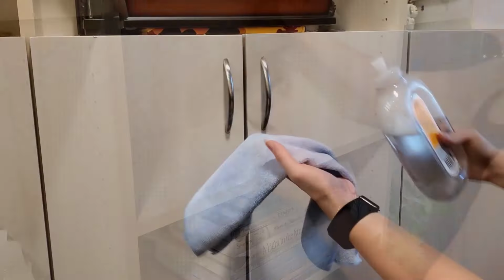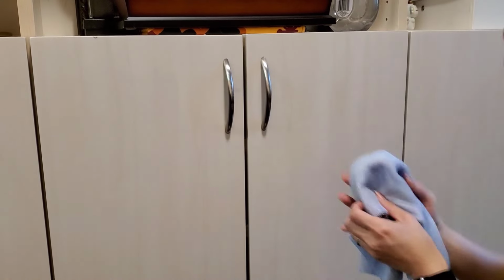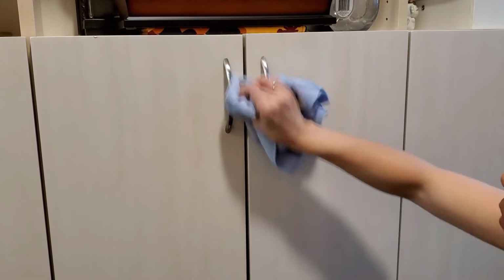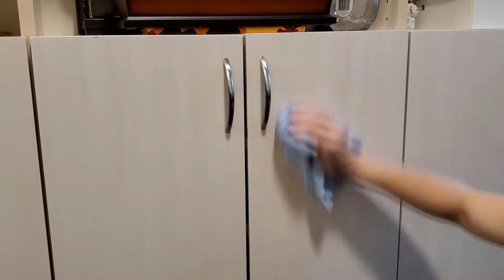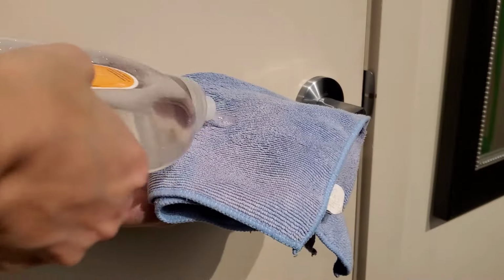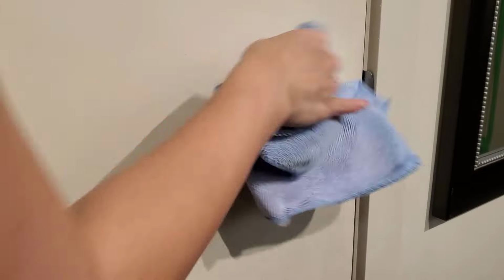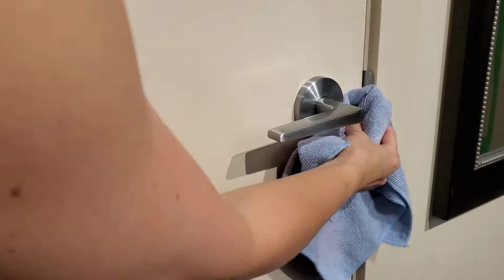Next, I'm cleaning some cupboard doors that I have on this wall unit. What I do in this case is I squeeze a bit of the Sal Suds dilution onto a clean cloth, and I go ahead and wipe everything down using that, including the handles on the cupboard doors, which are a brushed metal. This stuff is great for cleaning that. Likewise, this door handle, which is also a brushed metal, I like to wipe it all down and then also wipe the area around the handle, which can get a little bit stained through use.